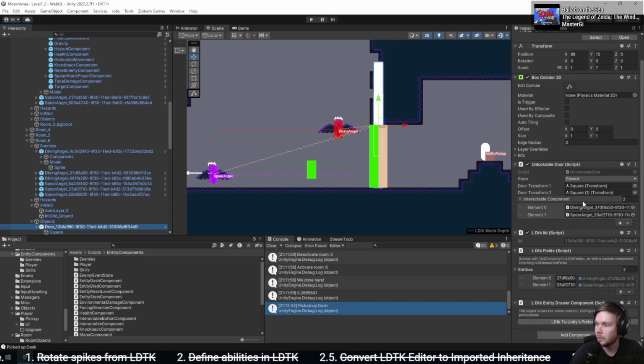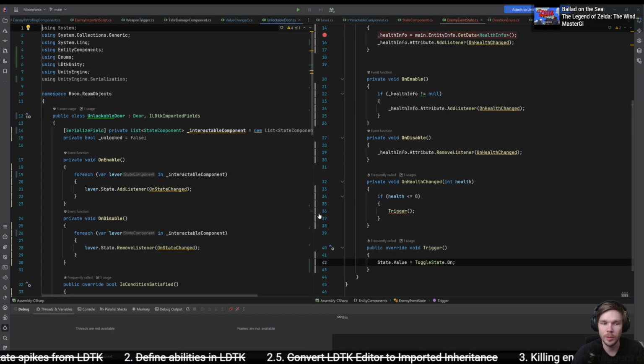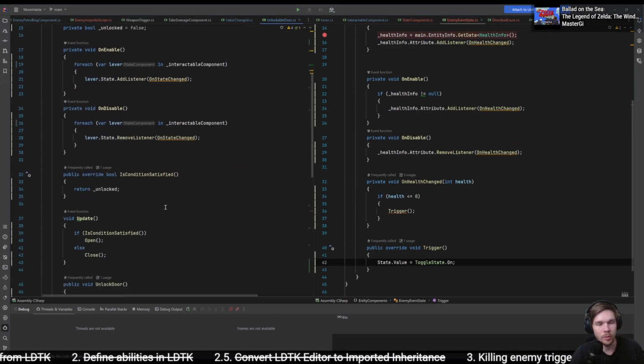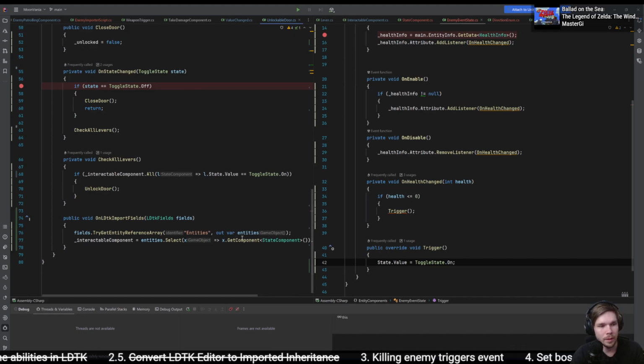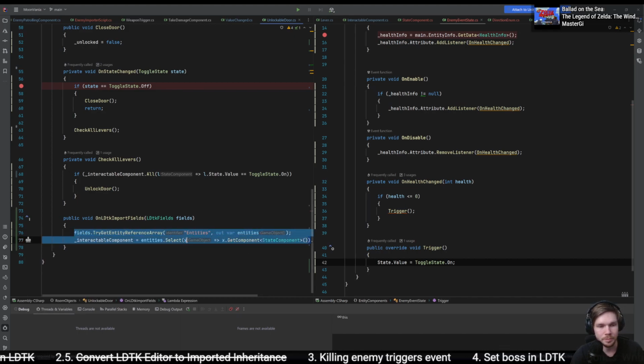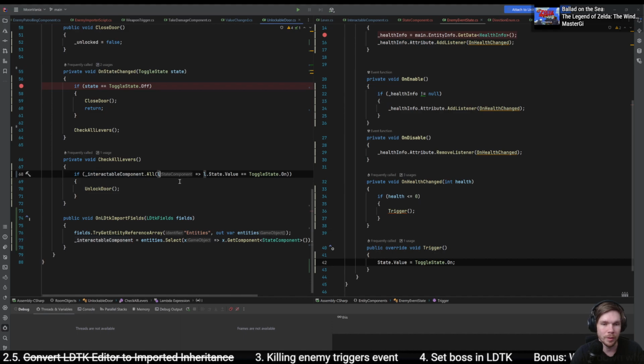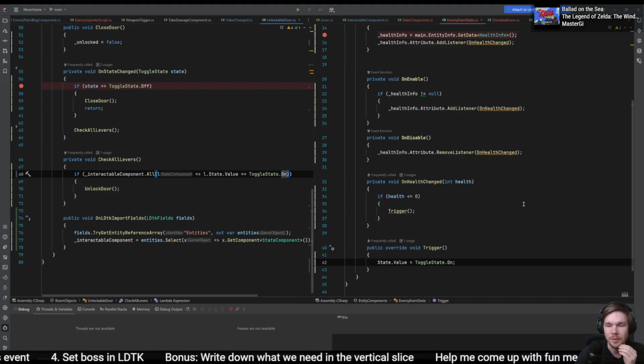It's an unlockable door that checks all the connected entities that I set in LDTK. I get them from here. So I check if all of them are the correct state, and then I open the door. So you don't get all that functionality straight out of the box, but it's not very hard to customize it yourself if you want to.